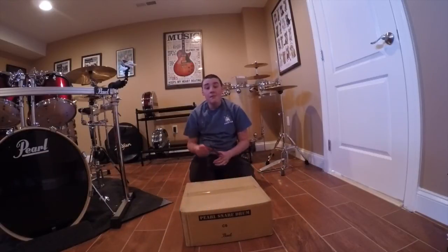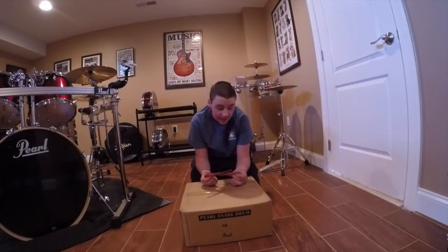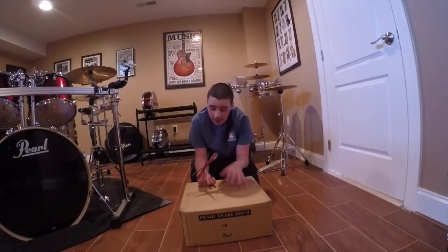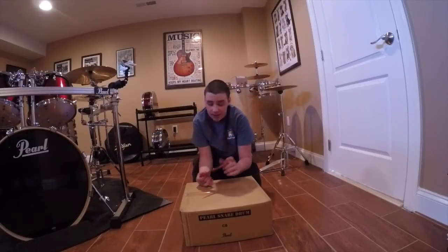Today I'm finally unboxing the Chad Smith Signature Pearl snare drum. I'm so excited to get this unboxed. I'm just gonna go right into it. I'll let you guys hear me play with it, and then there'll be more videos upcoming.